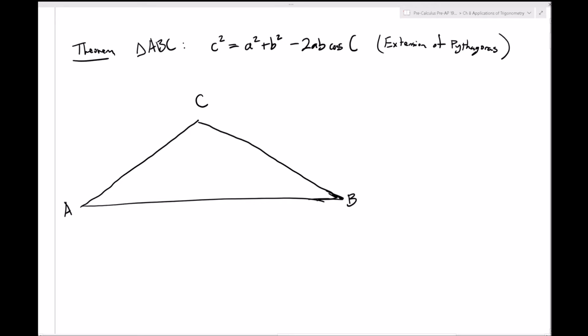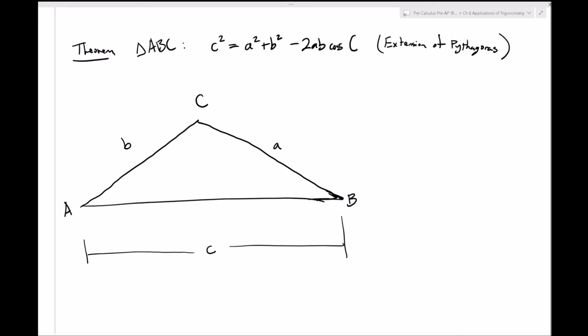We normally let the bigger angle be C, and it doesn't really matter. I could let that be A, or I could let that be B. Doesn't matter at all. So this is little a, this is little b, and the whole way through is little c, but I'm going to leave some space in between here for some extra work. And we'll see why in just a bit.